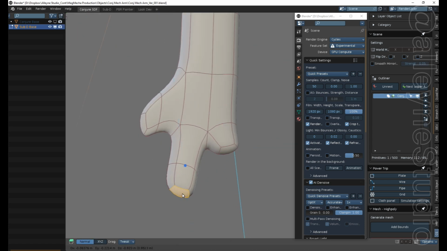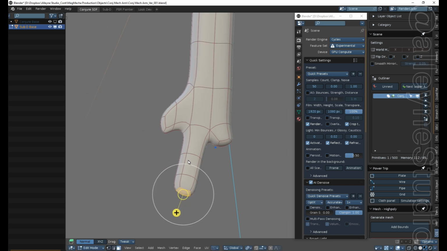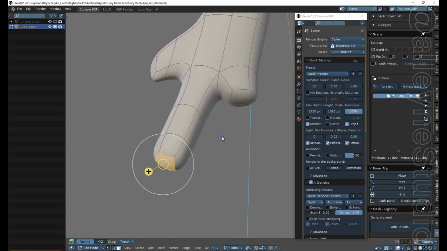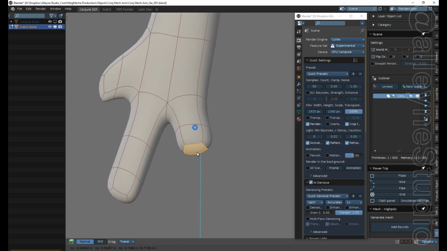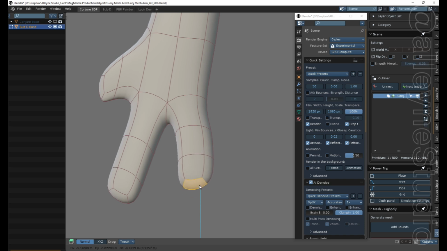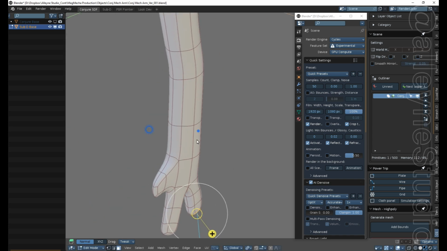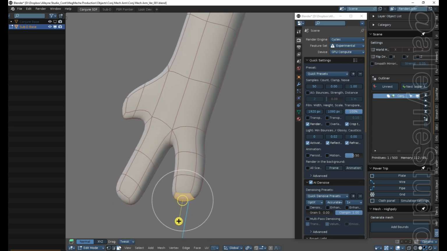Let's go down with another digit. All right. And we go one more. Big long fingers, mechanical fingers. And let's go here too. And let's just shape them all in. These fingers are broken. All right, let's shape it in.